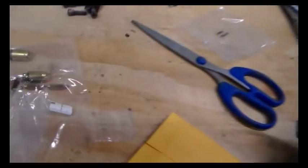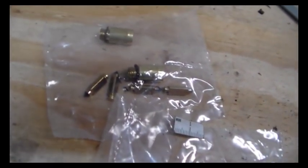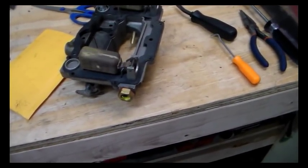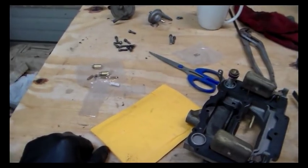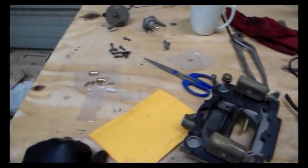I'm going to carry this little measuring thing and these old floats and needles and seats with me as part of the toolkit for the car. So if I have trouble on the road with it, I can use those if need be, if something were to happen here. Hopefully not, but at the same time, I'm going to order a new pair of floats for it.